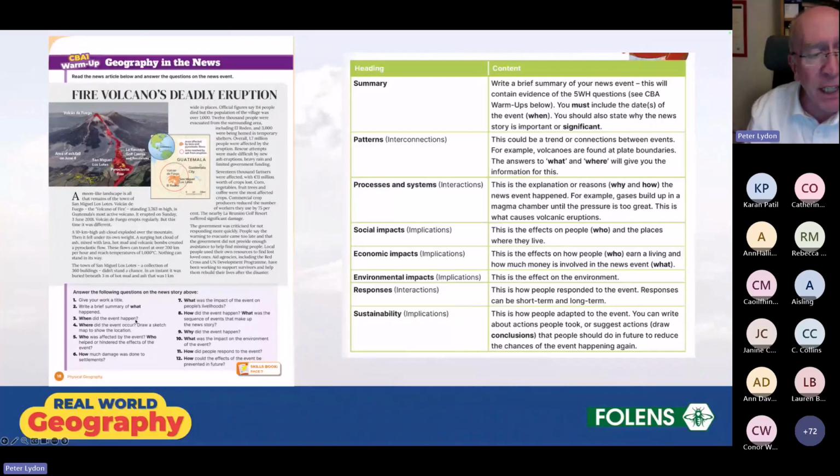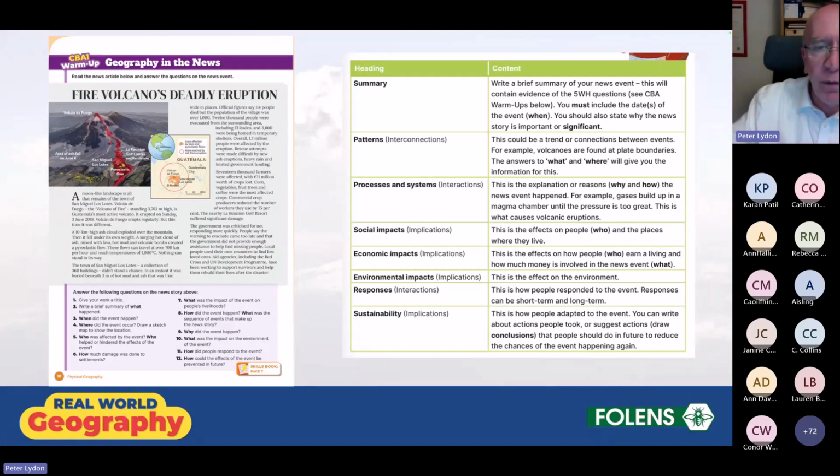So it absolutely has to have a date. And they have to tell me where it happened and give me a little sketch map, because that's how you show where. And they have to tell me who was affected by it and who helped or hindered. So they're working their way through the 5WH questions. And every now and again, I'll get a particularly weak student and I'll go, look, you just answer those questions and make me a nice poster, and we'll leave it at that, okay?